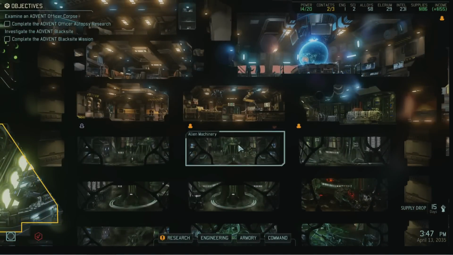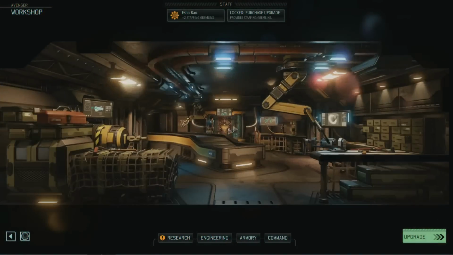So we can look at some of the facilities we have here. The workshop. This is very important. The workshop is a way of expanding your engineering capability. The thing about engineers in XCOM 2 is that they can be staffed all around the Avenger to give you critical capability enhancements. If you staff an engineer in the workshop, that generates 2 little worker gremlins that can then be put in adjacent facilities.